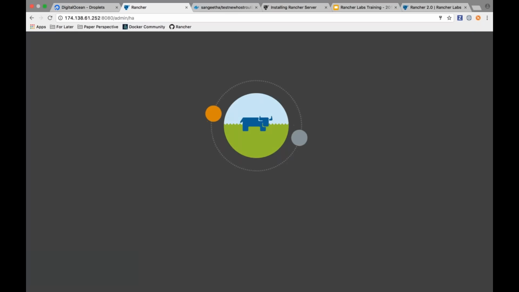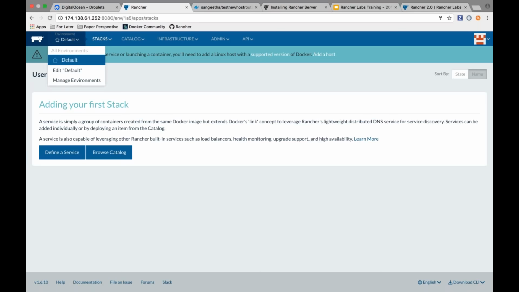I'm going to go ahead and click here. I've talked a lot about environments, and I've mentioned it here and there. So what is an environment? Well, an environment is the way that we isolate resources. So for instance, we can have a dev environment or a production environment, or perhaps a test environment.